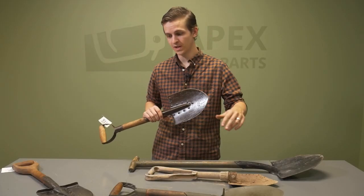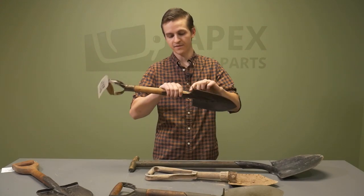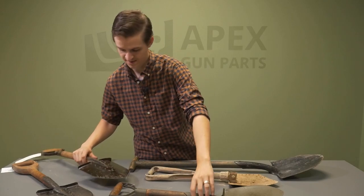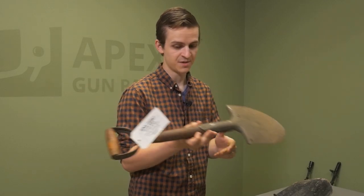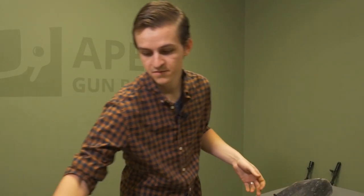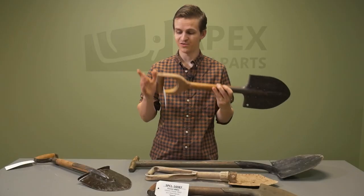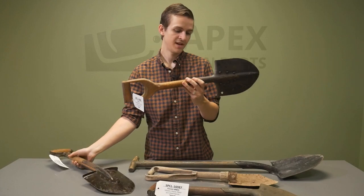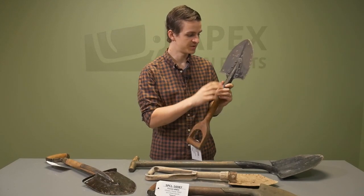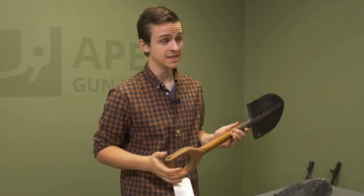You can see some of the differences between these different listings — actually the rivet patterns. Some of them have bends going over the back whereas this one the bends go over the front. The rivets are different and are actually ground flat on the back. This last one here I believe is another Finnish one — a pre-World War II infantry shovel. You can see the handle is different: instead of having a metal bracket that helps support it, it's just wood, with a different rivet pattern. This one bends forward but does have the rivets on the back.